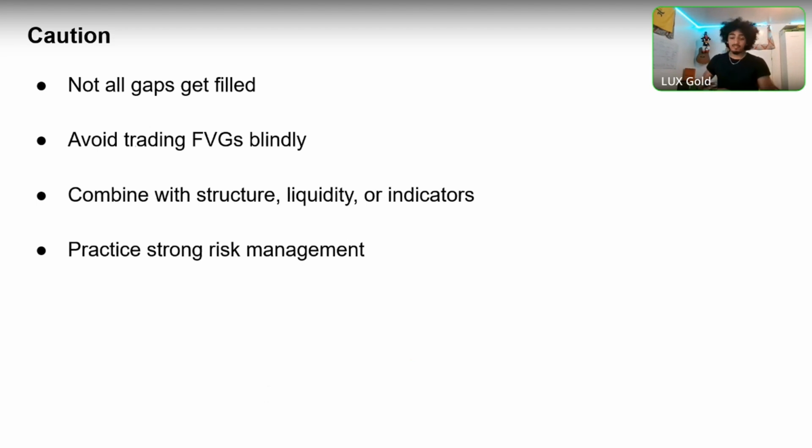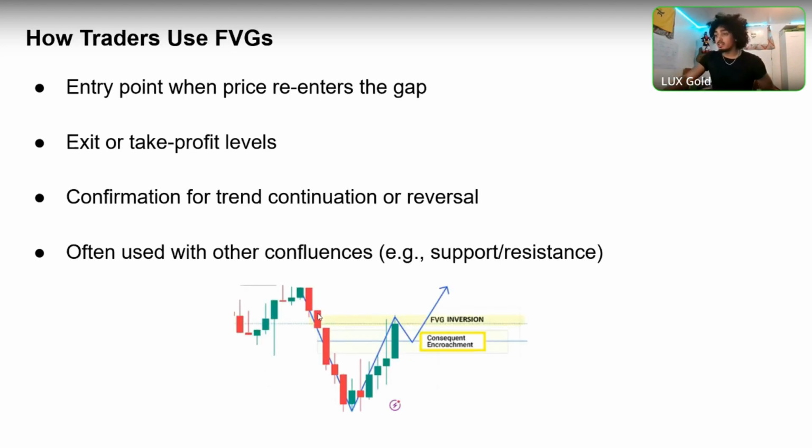So avoid just seeing a fair value gap and saying, oh my goodness, it has to come back. Because what if you see this fair value gap right here and then you buy right here thinking it's going to go right back up, but it comes all the way back down, all the way back up. By the time you're back there, theta has burned you out and you're probably not going to get almost anything, or you're going to need the market to come all the way up here to see a profit. And who knows if it's going to go past the fair value gap. You know what I'm saying?